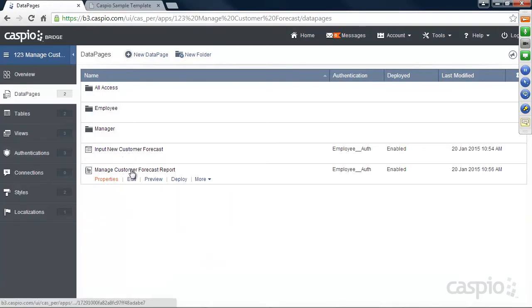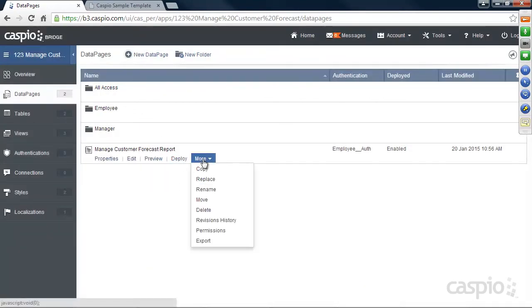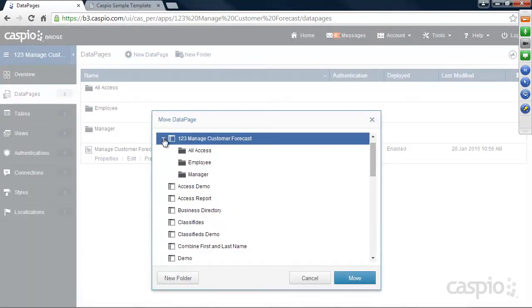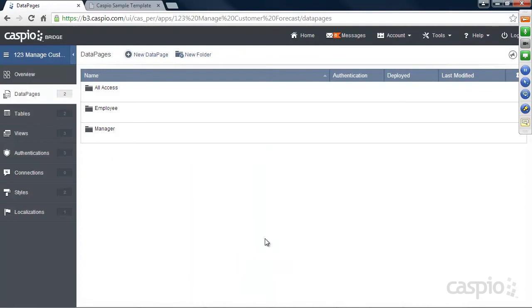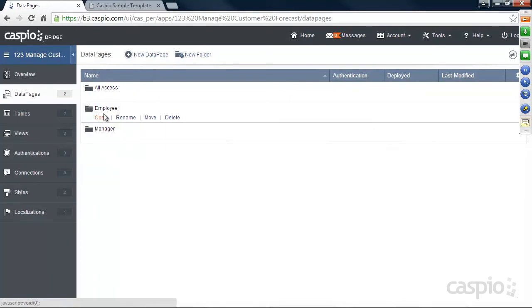And both of these data pages, I'm actually going to move them inside this folder. Because if you don't have these folders, you're going to end up with a long list of data pages, and it's going to be really difficult for you to find the ones that you wish to edit and work on. So to remedy that, what we do is we click on More here, click on Move, open up this application, and here's your employee folder. Let's move the second one as well into the employee folder. Okay, so you can see how it looks a little bit cleaner. Now next time you log in, you can open up that employee folder and you can see those data pages. Okay, but notice that we so far haven't built anything in the all access folder, and we haven't built anything for the management yet. We only have the employee functionality.